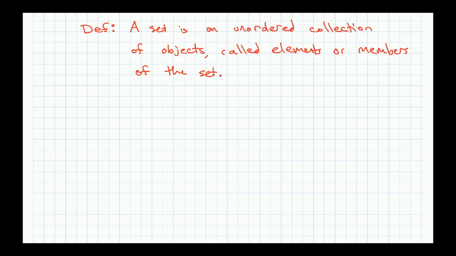A set is said to contain its elements. That's just vocabulary, right? So if I say, does set A contain 3, then you're allowed to say it that way. So that's all I'm doing here, is telling you how to phrase it when you're writing sentences about sets. So a set is said to contain its elements.